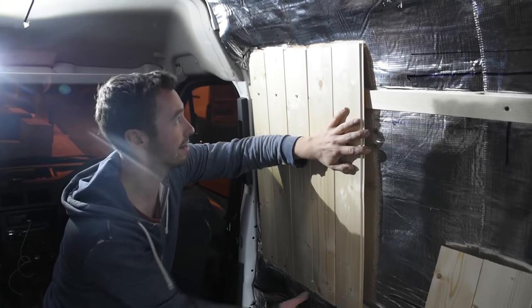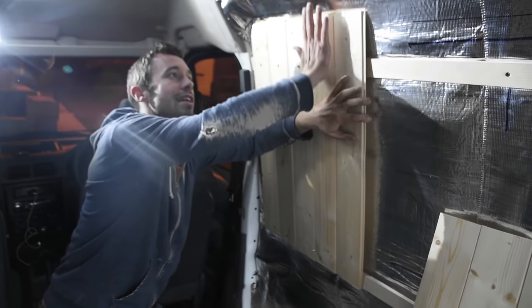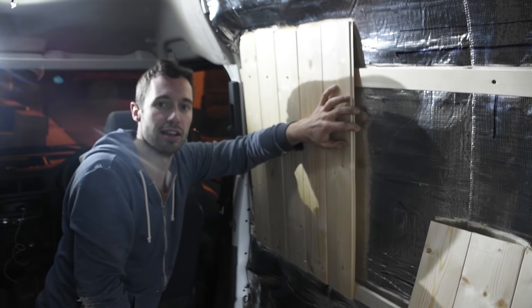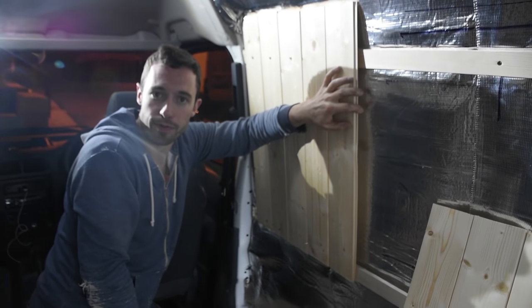So at the moment, we're just putting on this cladding. It's going to be a layer of cladding down the sides. And then we'll have another clad layer which overlaps it, but going the other way. And this will be painted, should look really cool, with some side lighting with the LED strips. Yeah, so not too bad progress for day one.